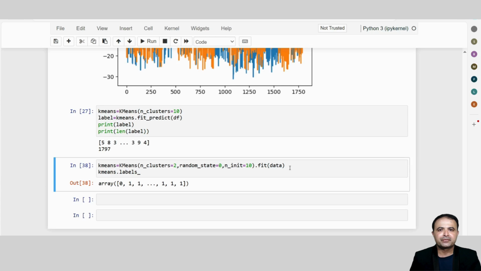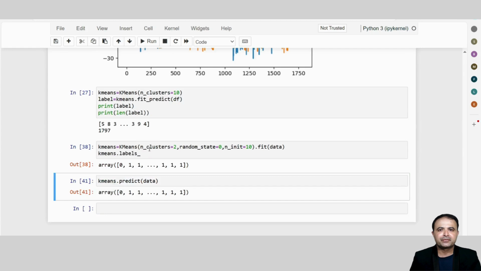So I took only the two components, and when you want to predict the values, like the range of the data, something like that, K-means.predict the complete data again.